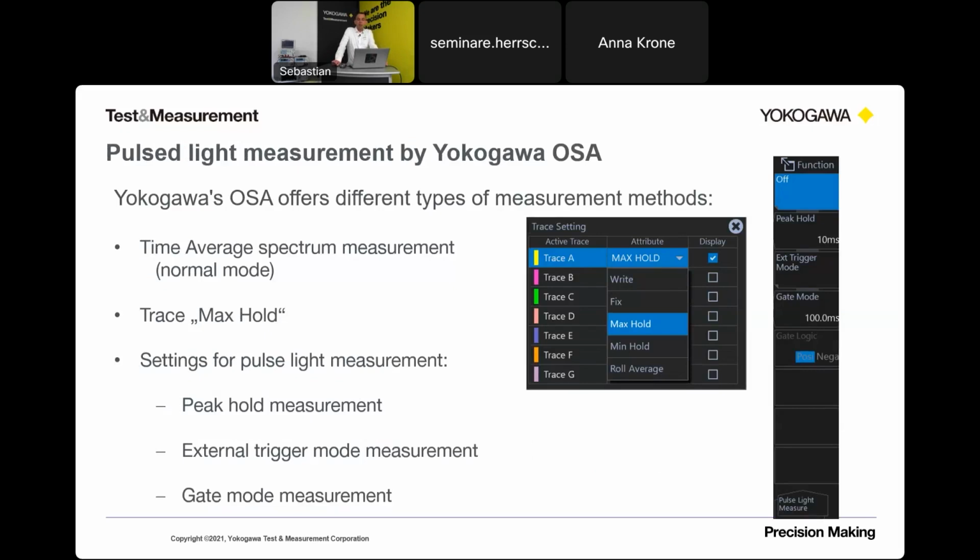Then we have one simple possibility to capture even transient signals, which is the trace max hold, which captures the maximum value over several sweeps. And we also have different pulse light measurement settings implemented in our devices so that we can get along with different operating conditions and requirements of the measurement.